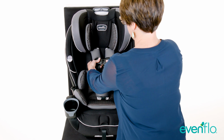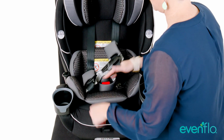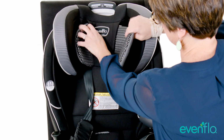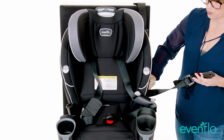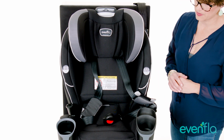Unbuckle and loosen the harness. Remove the body pillow and head pillow as they are not used in booster mode. Make sure the lower anchor connectors are stored in the forward-facing belt path and attached to the storage clips on the side of the car seat.